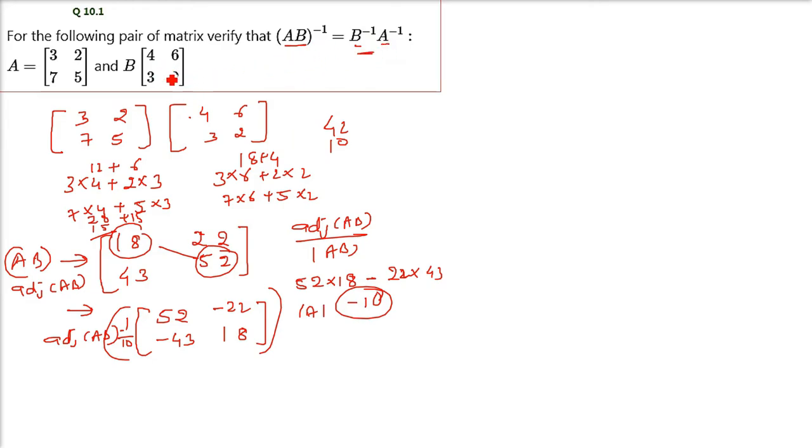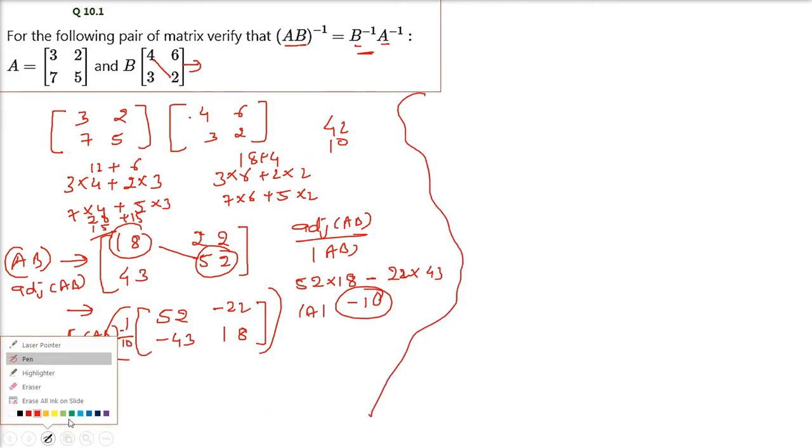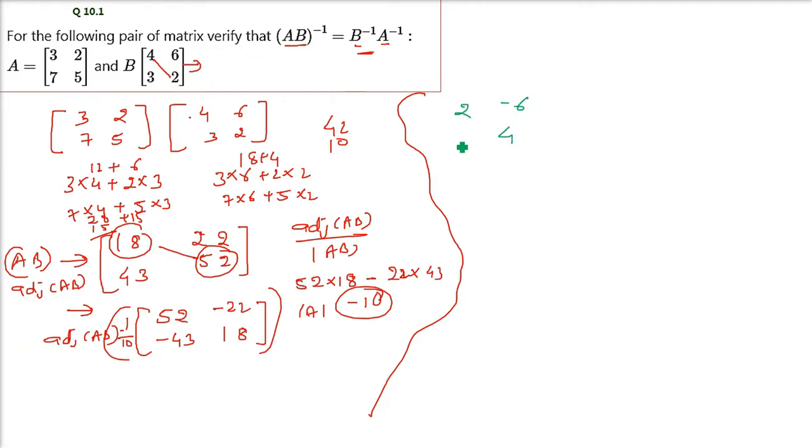I'm going to multiply. So B inverse will be, I'm doing it here only, 4 and 2 have to be exchanged. I'm trying to tell you the 4 and 2 exchange, 6, 3 same, change sign, that is going to be B inverse. So 2 and 4 I have exchanged. The sign I'm changing, minus 6, minus 3. So this is your adjoint B. And what you have to do, multiply it by, this is the determinant, 4 into 2 minus 6 into 3, 8 minus 18, minus 10, so minus 1 by 10, this is going to be the B inverse.